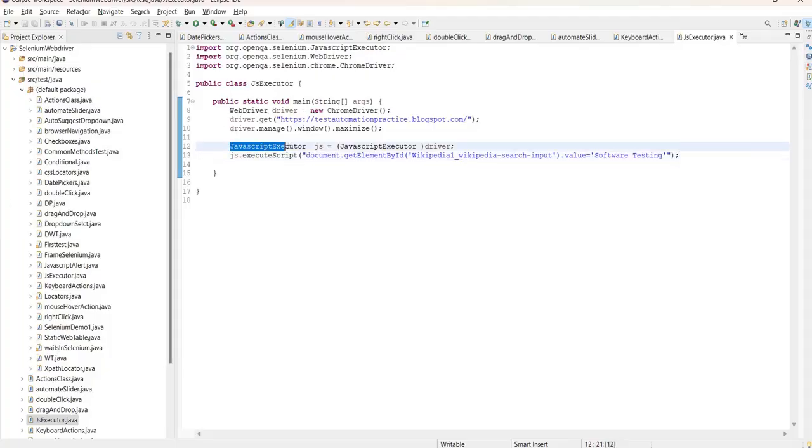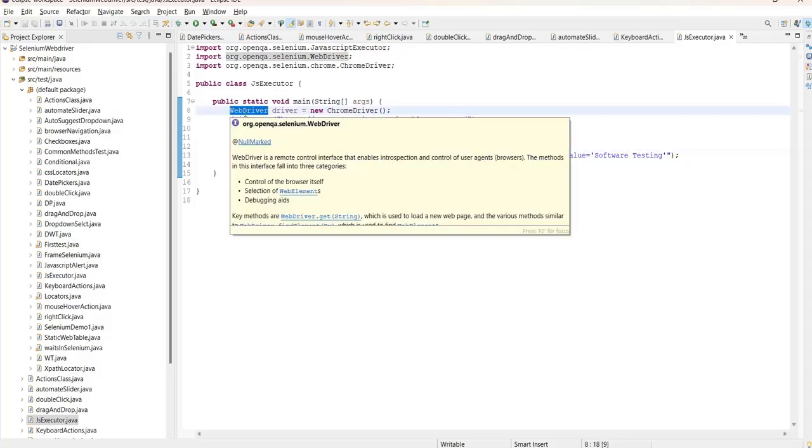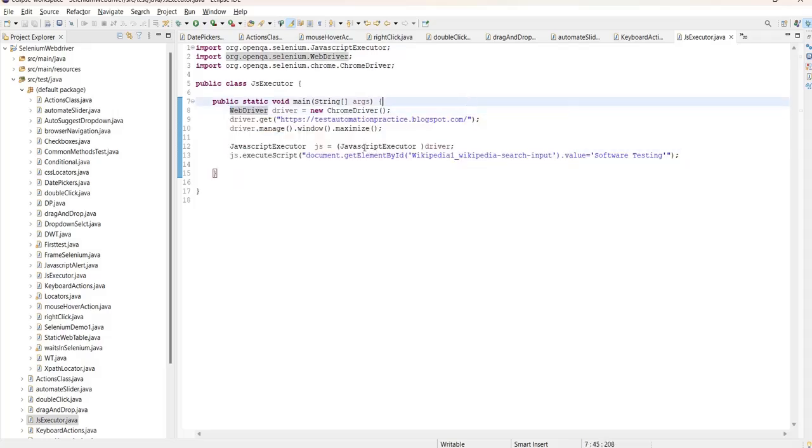Make sure you are creating the JavascriptExecutor js. So we are not creating the object, we are just passing the driver here. And one another thing to notice is why I intentionally changed it to WebDriver is now you're typecasting, right? But suppose you don't want to typecast this. At that time, you can create the object of this ChromeDriver. In that case, you do not have to use this typecasting. Otherwise, see, it will throw an error now.